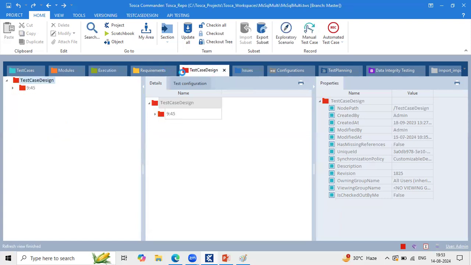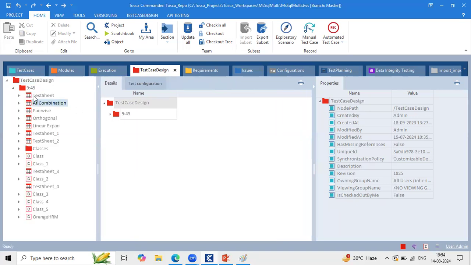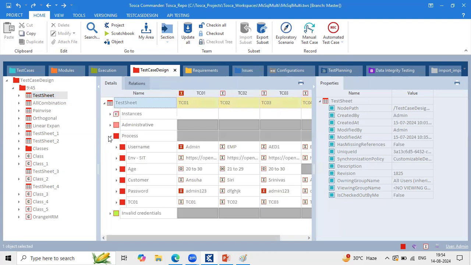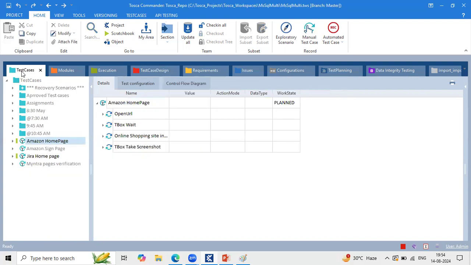Coming to this test case designing, it depends upon the project team. So here we just prepare the test data. For example, if any email ID field is there, username, what are the user IDs I just want to use from a testing point of view? What is the environment? What is the age? What is the customer ID? What is the password? So this is somewhat of test data. We'll prepare this test data and we'll map this entire test data to the test case. Okay.